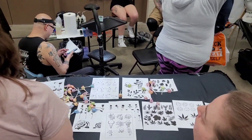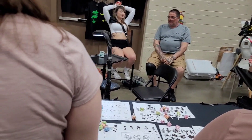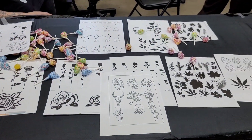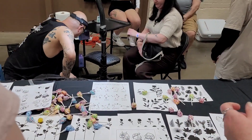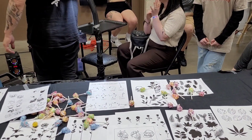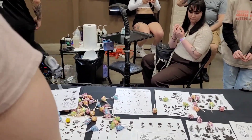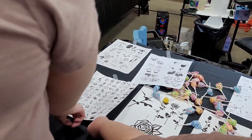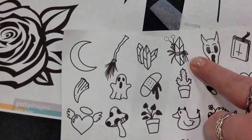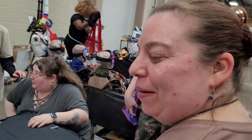They even have a person here doing tattoos. Look at this — you can get tattoos done. He has a table full of drawings. They call it flash tattoos because it's already pre-printed. So he just gets it, cuts it, puts the design on your arm, and tattoos. I don't know how much he's charging, but I'm doing it anyway. I think I'm getting this crystal there, right on my wrist. That's pretty. It's exciting.